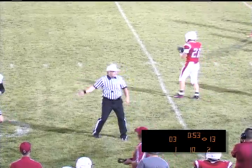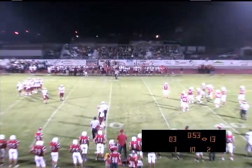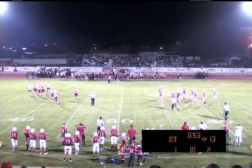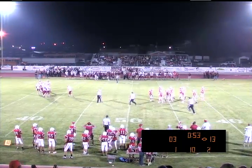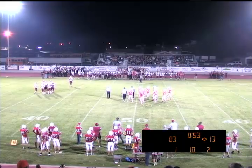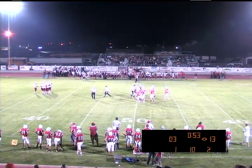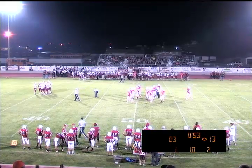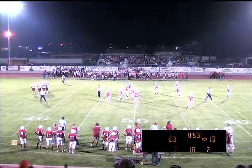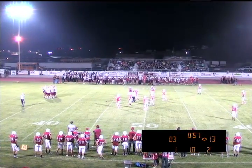Ineligible downfield is what they're going to call. And Nick Robbins doesn't agree with that one as he comes over to talk to the official, but he's not going to change anybody's mind. And those linemen up front, Cam, they've got about maybe a 5-yard cushion, and that's about it. If you go past that, they will flag you. Yeah, and that explains why that was late coming out of there, is that line judge just saw him come further out. But once again, Delta kind of in a prevent defense here.